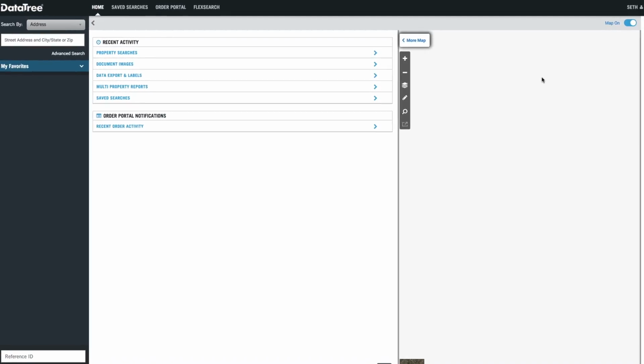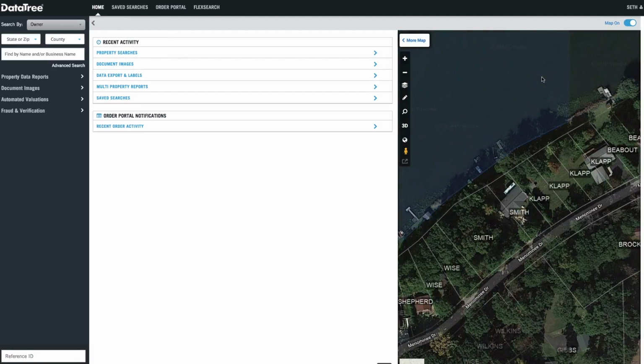So first and foremost, whenever you start working with any data service, whether it be DataTree or otherwise, it's really important before you actually download a list to make sure that the data you're using is actually updated, current, and accurate to the extent possible. Some services make it super easy to verify this. Some services don't allow you to do this at all, which I think is crazy. DataTree does allow you to do it, and I believe they're working on making this a little bit more clear-cut and easier to find this info.